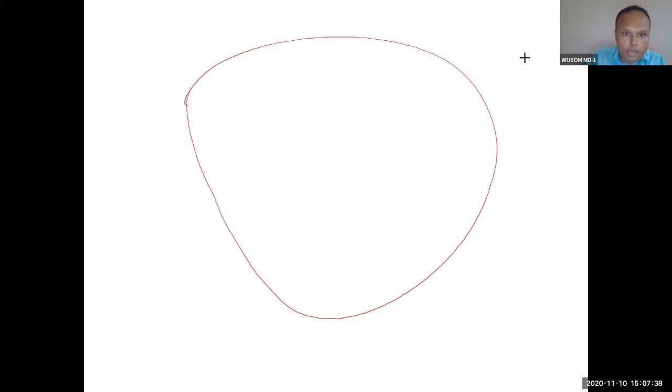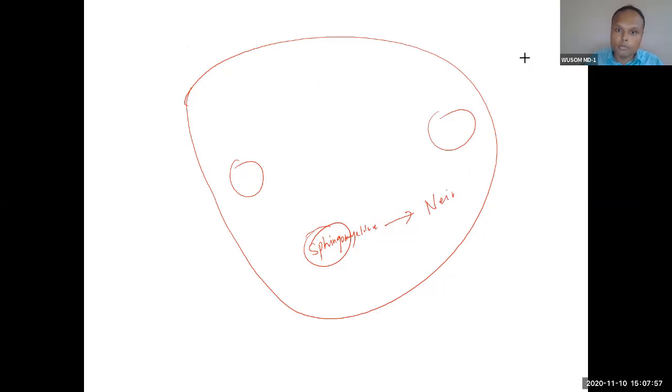I will tell you again, this is the membrane. One cell has many lysosomes. For example, this lysosome has one enzyme deficient. What is that enzyme name? Sphingomyelinase. This enzyme deficiency causes a disorder called Niemann-Pick disease. What this enzyme digests is sphingomyelin. Because the name is very easy, I have taken this example, sphingomyelin.